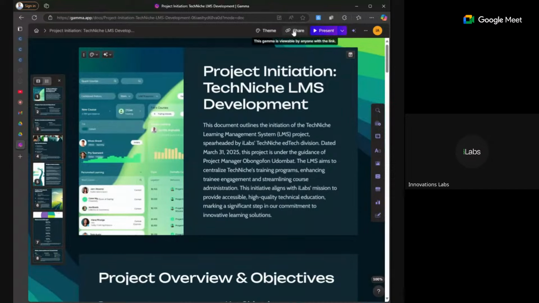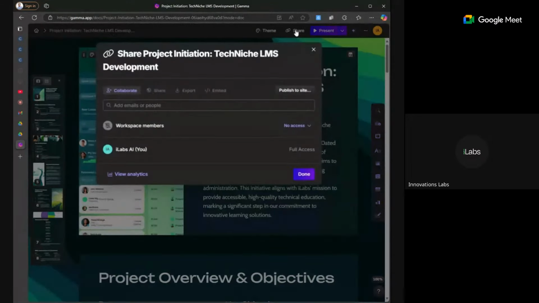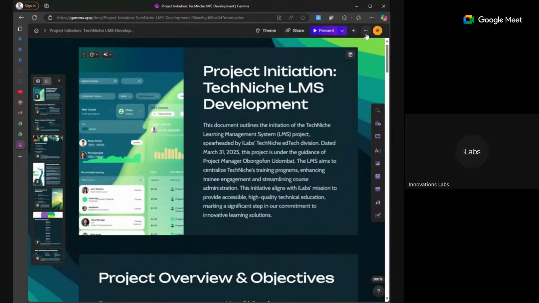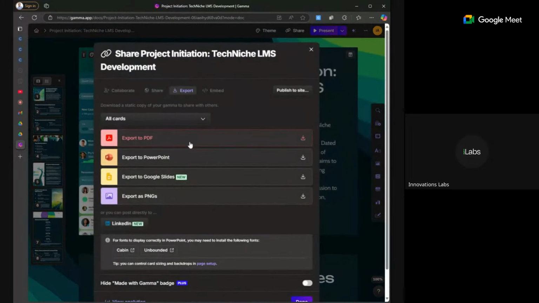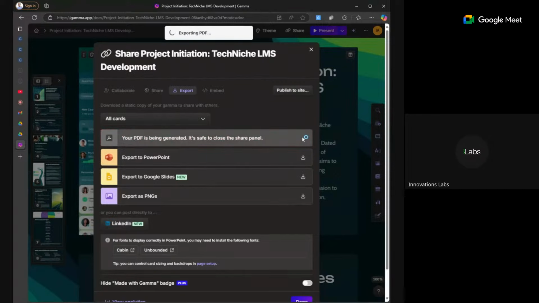So having gone through, this document remains here. If I have the time, I can come back and edit it, but I want to download it to my computer. So you click on export. Look at it here. If you're using your phone or a smaller screen, I have made my screen tiny, so it's here. Export to PDF. You can export it as a PowerPoint. I will try both, but let me export as PDF. You're simply downloading it onto your device. And I will also export as PowerPoint.